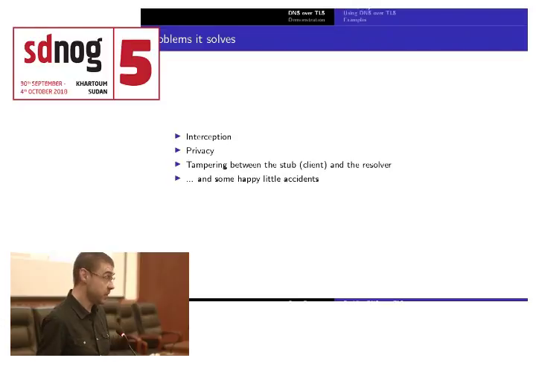So, a few problems it actually solves. There's the interception problem. Anyone listening to a DNS over TLS query and answer will not be able to see what your question was or what the answer is. So that resolves the privacy issue. And you will also be sure that the answer you got back from the resolver is actually the answer that was sent by the resolver and not by someone listening in between. There's also some other bits it solves, like, for example, since it's running over TCP, it is not as vulnerable to the DNS amplification attack that we've heard mentioned before.